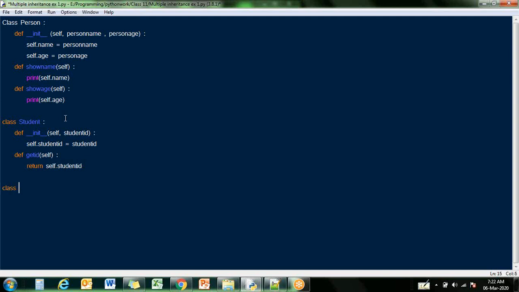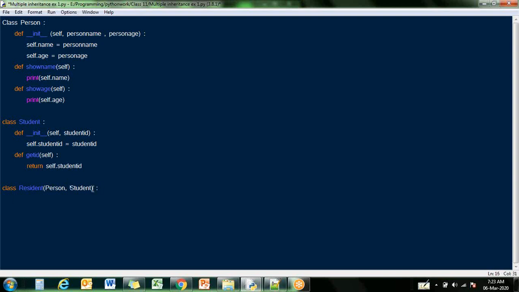Now the actual child class. We have already said the child class is derived from both person comma student. So if there are multiple parents, we have to include in parentheses both the names of the base classes, right? Understood? Person is the first base class and student is the second base class, separated by comma.